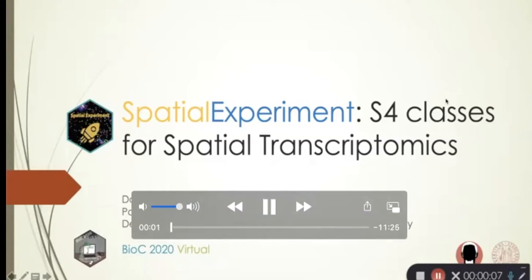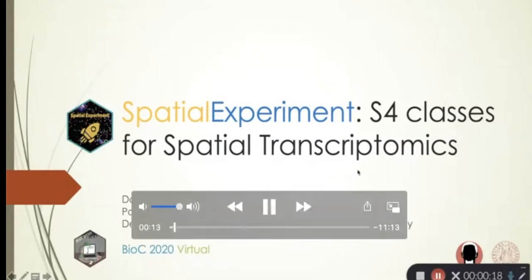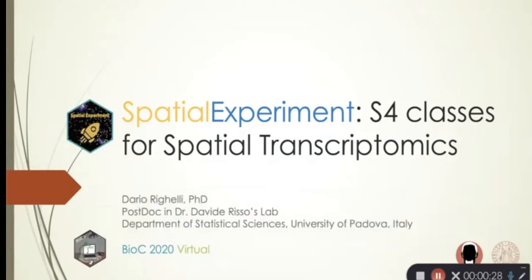Hello everyone, I'm Dario Righelli and I'm a postdoc in the resource lab at the Department of Statistical Sciences at University of Padova. And today, as you can see, I changed my presentation talk a little bit because I extended the Visium Experiment class with other classes. So we decided to create a unique package called Spatial Experiment, which gives multiple S4 classes for spatial transcriptomics.